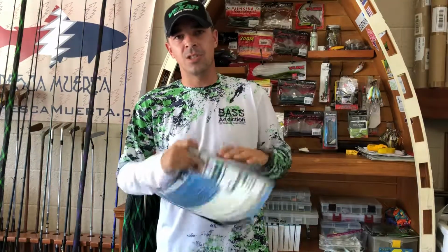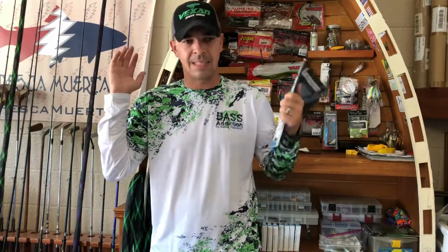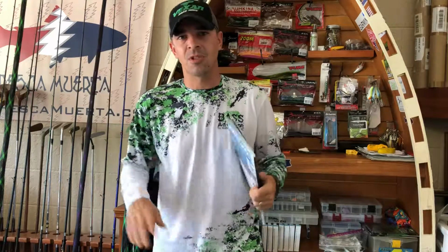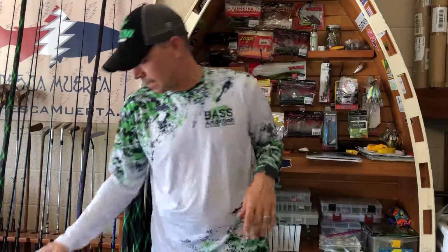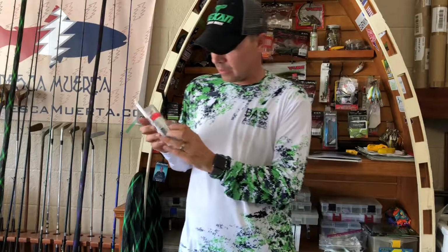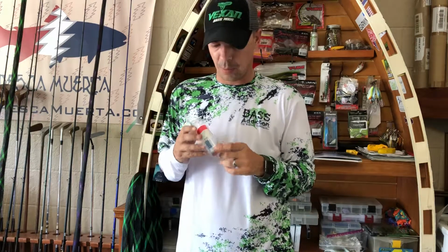So what happens is you just throw that out. Instead of popping that cork and having the same sound that these fish have heard for so long, you basically let it sit there. Once water connects to the 2 little places here on the side, which you can't really see, they're hidden behind this little label right here.